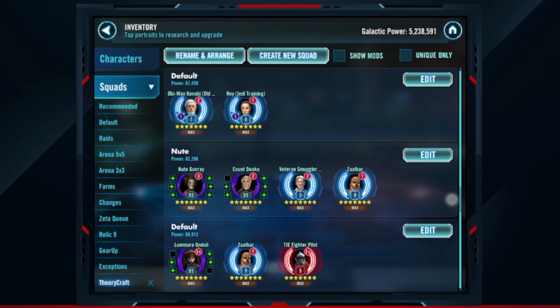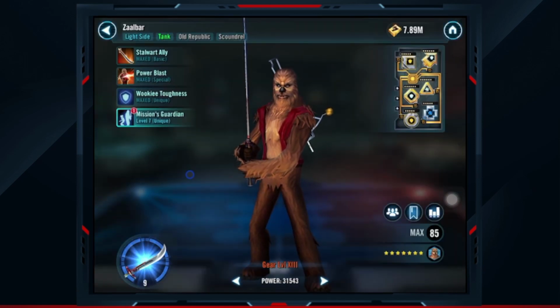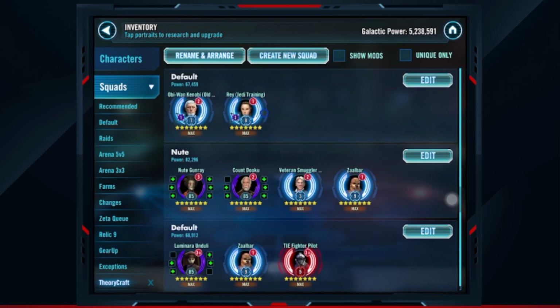I know there are some Ray teams that use Zaalbar. He is a scoundrel, so he'll have a lot more uses as I advance in the game. Relic 9 is not needed, but it is pretty cool to have. So that's all I've got. That's why I like Zaalbar.